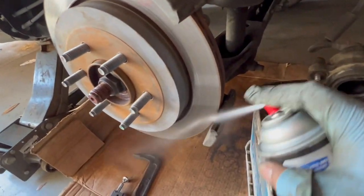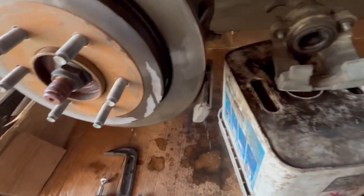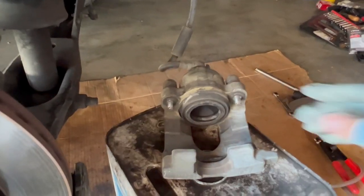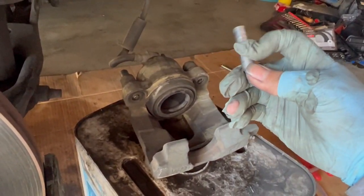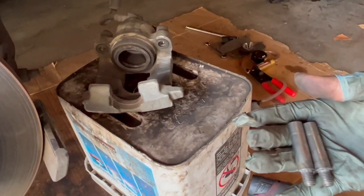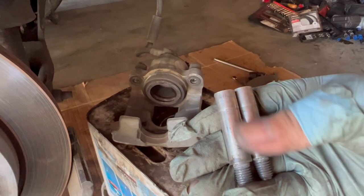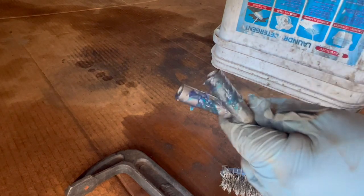After you clean it, go ahead and spray it. Now I'm going to pull out the guides for the caliper. Just push it in, it should come right off. I'm going to grease this part right here and pull them out. It doesn't matter if you mix them, they're the same size. As you can see, clean them down and grease that part right there. After that, let's put it back on.